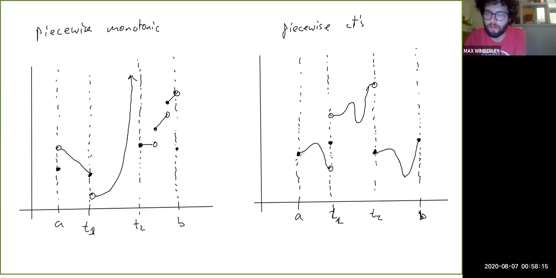It could be random. It could be the one-sided limit of one of these pieces of the function, or it could just be a totally different value. Like this one is just a random value, right? So what's happening at the endpoints is totally up in the air, but on each open interval, it is uniformly continuous and it has well-defined limits as you approach the endpoints, okay? So that's a piecewise continuous function.